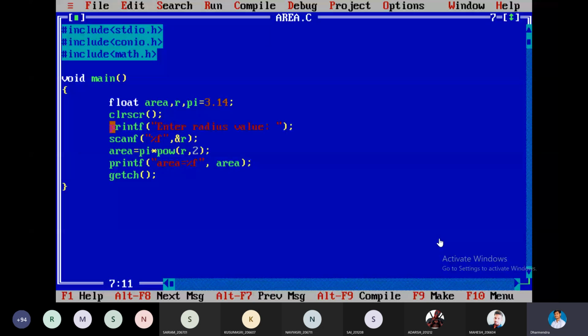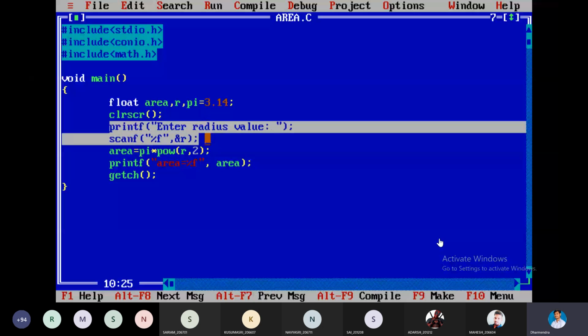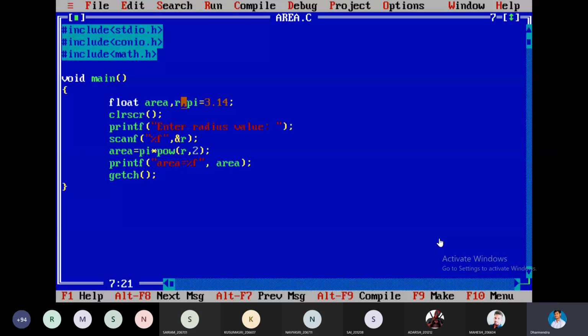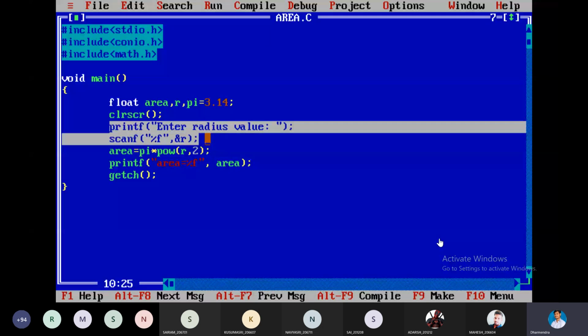This is called dynamic reading, meaning whatever value we want, we can give. If I fix r is equal to 5 here, it will always be calculated with r equal to 5. But dynamic reading means not only 5, we can give any value and the result will be calculated based on it.